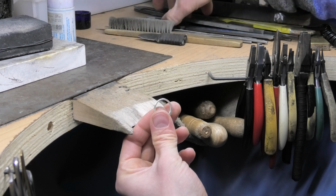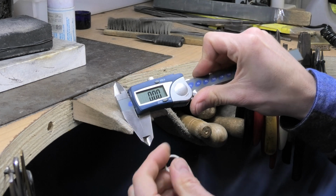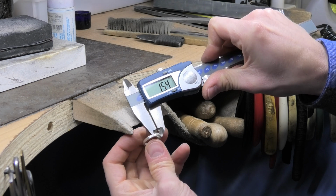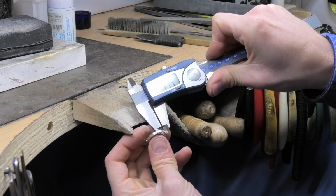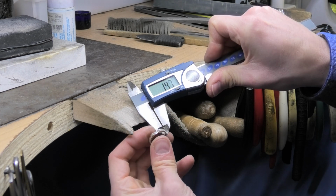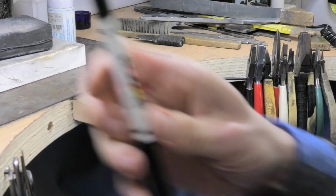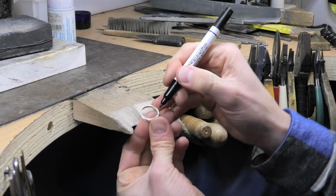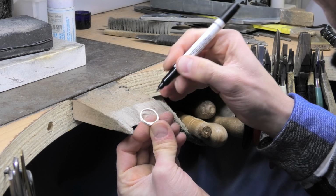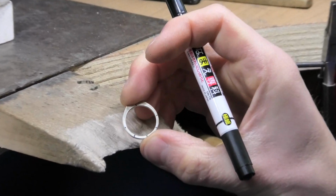Now if this was a proper ring I was making, I was paid to do, I would go around it with digital calipers, sort of check that bit. See 1.61, this is going to be off I think, 1.54, 1.49, 1.45. It's varying quite a lot. Bit better around that section. So you can find out where your inaccuracies are. What I would be tempted to do is just mark top, bottom, obviously left, right, maybe one in between, just on the bottom half. Obviously try and do it really accurately, and that helps you when you measure.